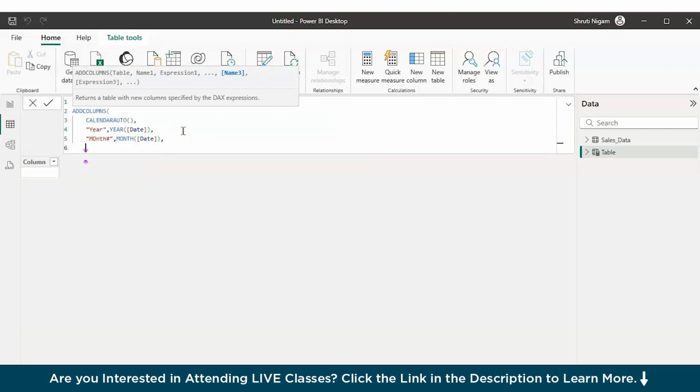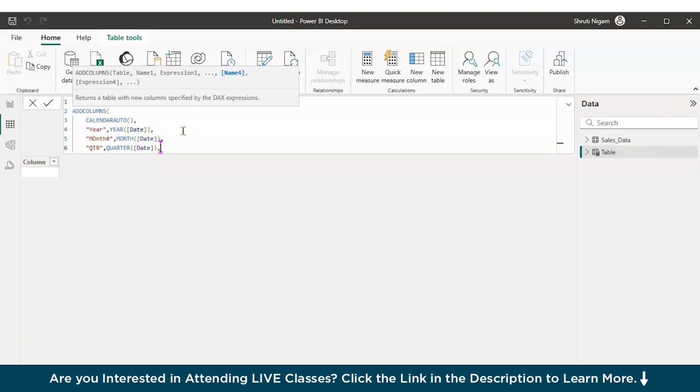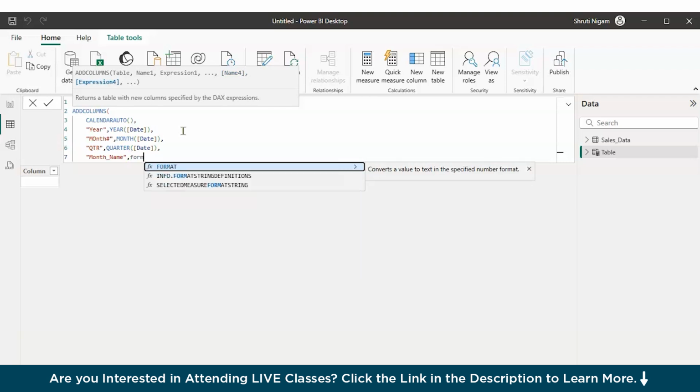Likewise, with Shift and Enter, we will move towards the next line, and we can keep working with new columns right here. Now we don't have to use ADDCOLUMNS every time and write them separately. It saves us so much time. Editing is easier. We don't have to work with individual columns anymore. Adding, deleting, and managing your columns becomes easier.